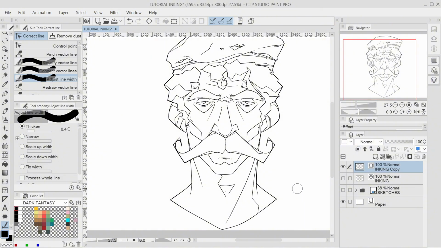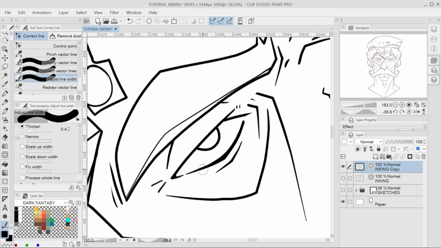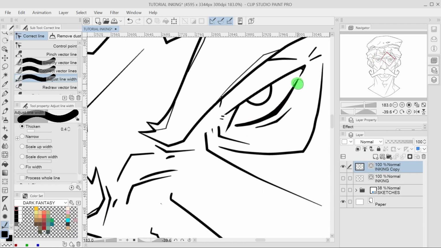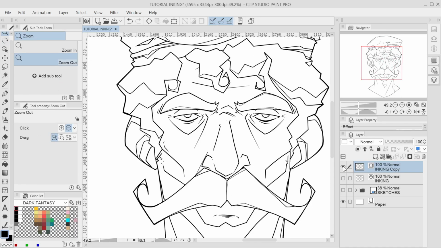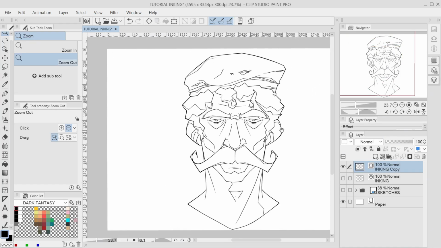Something that I like to do sometimes, like in this case, for example, is try to play with this tool to see how it would look if I increase the weight of these lines here to make it darker. What do you think? Let's check. Off, on, off, on. I don't know. Yeah, it's okay.